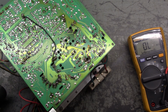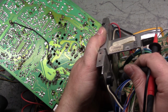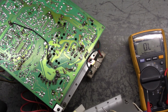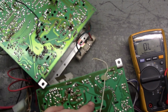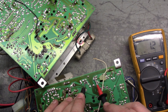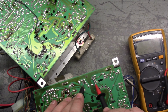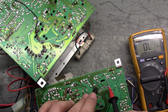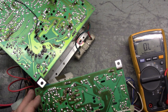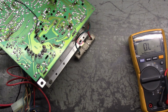Now R91 is up here between the capacitor and the frame. It's this guy right there, and the leads should be right on either side of the ground trace here. There we go, 1.2. So R91 and R92 should both read 1.2 ohms. There's 1.1, and then this was, oh, it's gone. Sorry, it's the other one. So R92 is 1.2, and then R91 is 1.2.